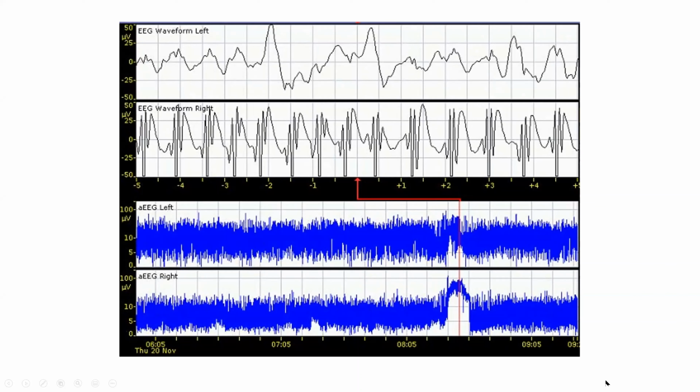So I would invite you, if you have a monitor in your unit, to begin to look at that. What makes this really suspicious is the spike wave, spike wave, spike wave. It's very rhythmic. It's very high voltage. This makes it very high likelihood that this is a seizure. Now, can there be other things that are rhythmic in the NICU? You better believe it.